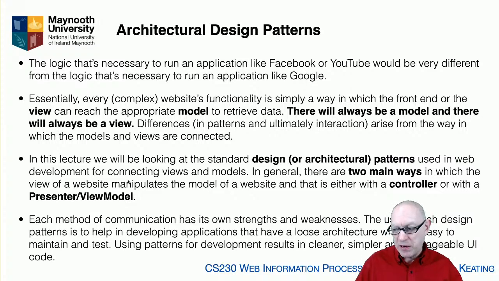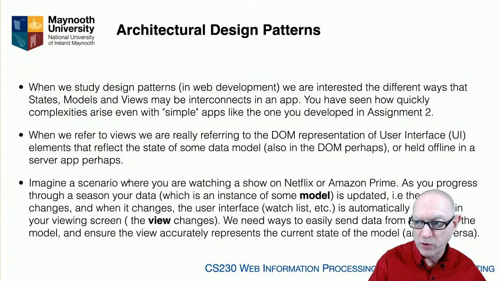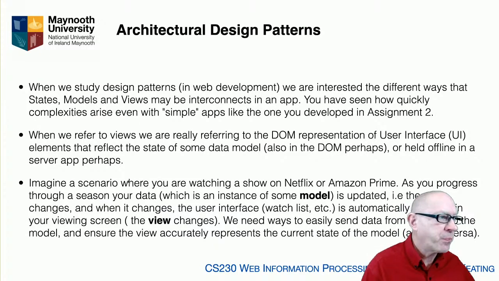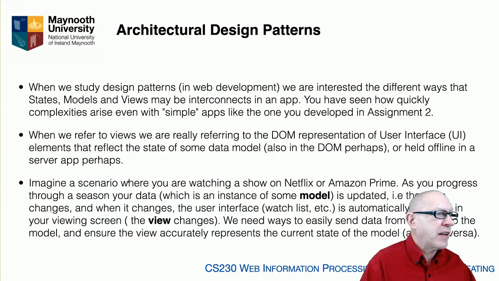So every method of communication has its own strengths and weaknesses, and the use of the patterns is to help in developing applications that have a loose architecture that's easy to maintain and test. And using patterns for development results in cleaner, simpler, more manageable UI code. And that's generally the purpose of all of this. And we can have multiple people working simultaneously. That's crucial, of course. So when we study design patterns in web dev, we're interested in the different ways that the states, the models and the views can be interconnected in an app.